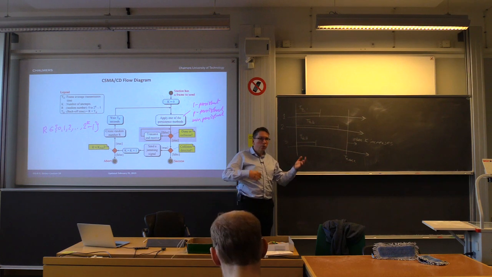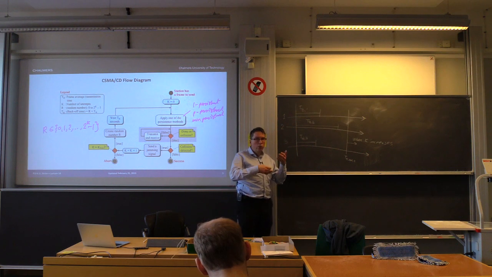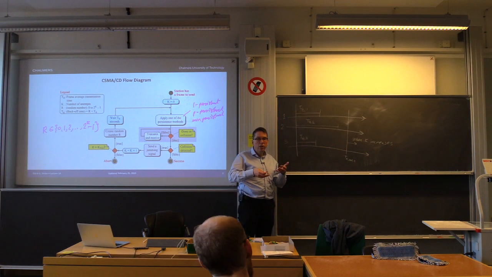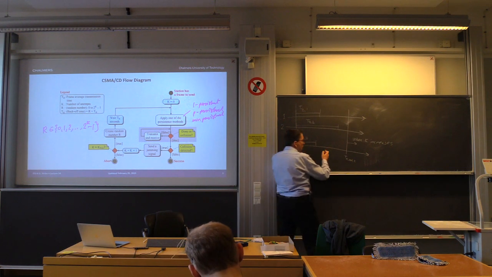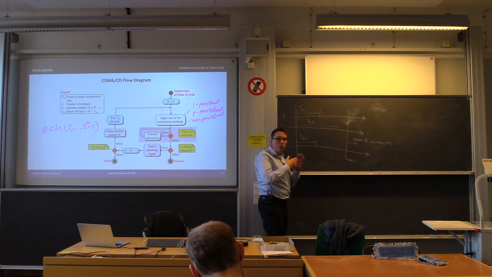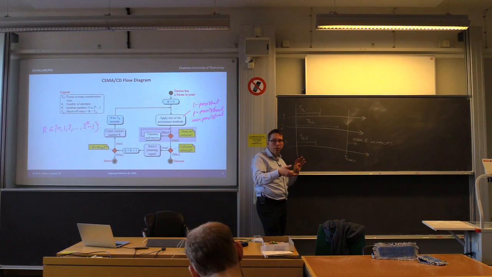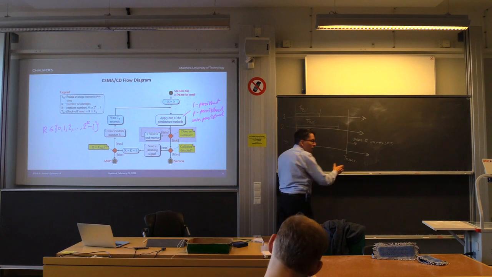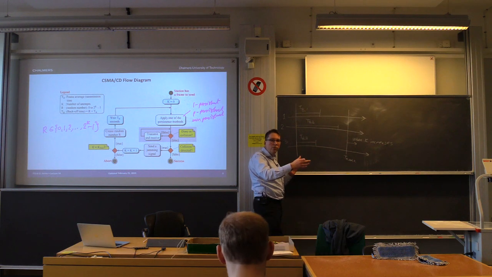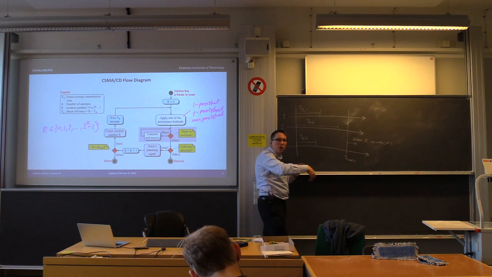Okay, so for every time a node detects a collision, it increases the maximum back off time. So then we increase the probability of success for the next retransmission. If there is still a collision, it means that, okay, maybe the maximum back off time was not long enough. So we increase that, and we increase that, and increase, and so forth.